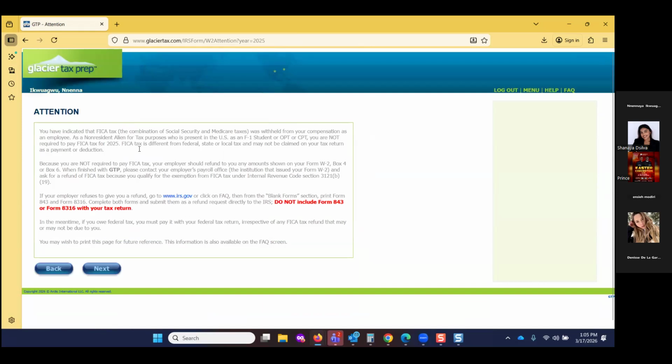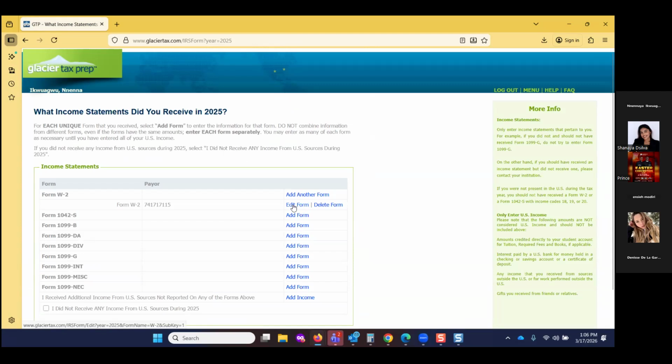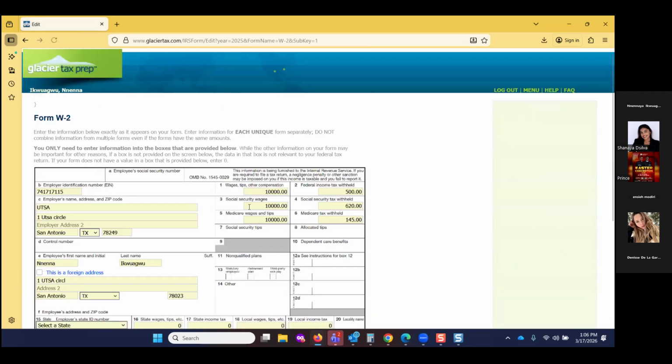So if you notice, I had put amounts on the Social Security. Let me go back. I have put amounts here: Social Security tax withheld and all that stuff, boxes 3, 4, 5, 6.